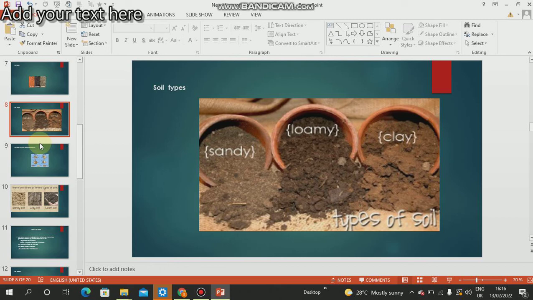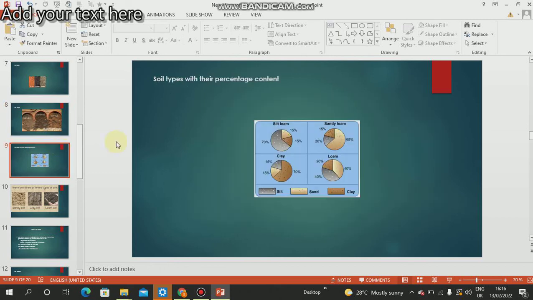This slide tries to show the soil types with their percentage content. For instance, the silt loam contains 70% of the silt, 15% of the sand, and 15% of the clay. The sand loam contains 65% of the sand, 15% of the clay, and 20% of the silt.